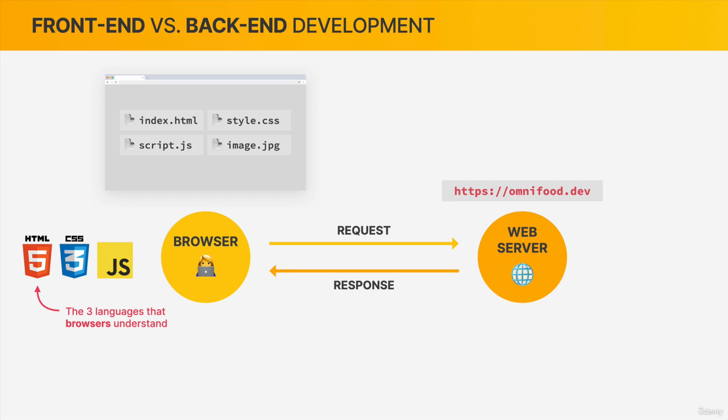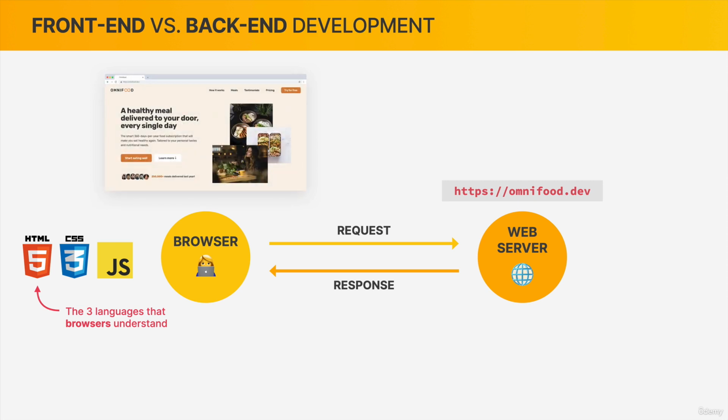Now, as you can see from these file extensions, we have some HTML, CSS, and also JavaScript code here. And these are precisely the three languages that browsers can understand. So what this means is that all of the code that makes up a website needs to always be written in HTML, CSS, and JavaScript. Because, again, these are essentially the three core technologies that any browser can understand. All right, now once the browser receives these HTML, CSS, and JavaScript files from the server's response, it will take the code and render the website that we were trying to access, based on that code.